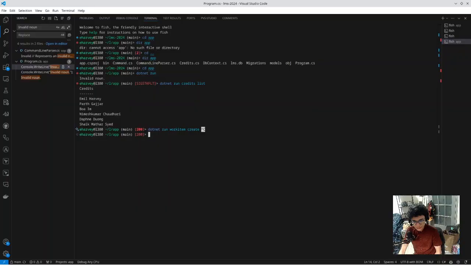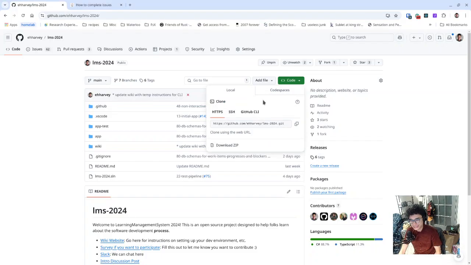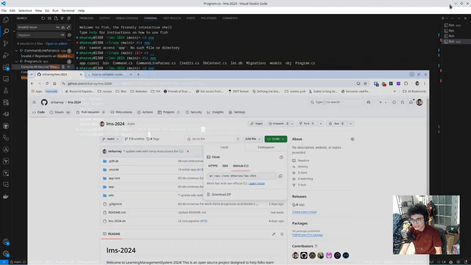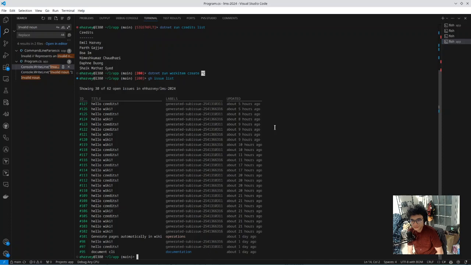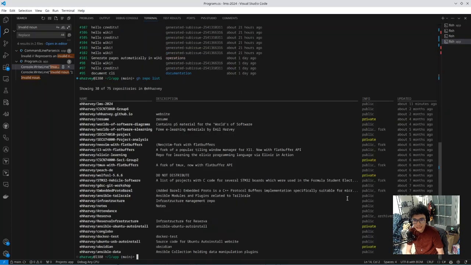For example, I had mentioned in the last video that there's this thing called the GitHub CLI, and I have that. In the GitHub CLI, they use the exact same idea. So if I do gh, which is for the GitHub CLI, and then I do issue list, it lists all of the issues on this repo. I could do gh repo list, and these are all my repositories.